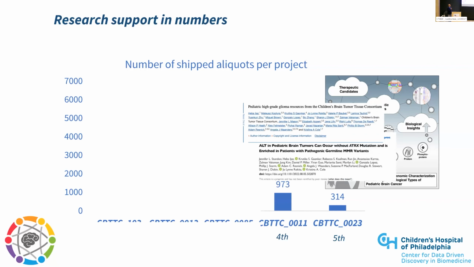The fourth came CBTN 11, where there were close to 1,000 aliquots shipped between freezing media, specimens, cell lines, as well as tumor DNA. And I found at least 2 papers already using those specimens around the ALT aspect in pediatric brain tumors and as a biorepository of our cell lines in the past. The third in line is actually the methylation project. It's a relatively new project, and both data generation and analysis are ongoing.